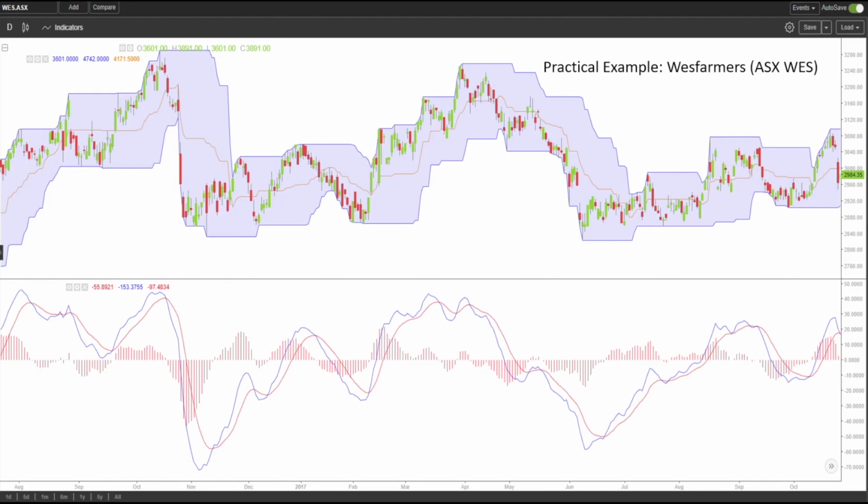So now let's take a look at our next practical example, and this one is going to be Wesfarmers. So that's the ASX ticker code WES. Now Wesfarmers, as we can see throughout the year, we started off there and we finished off in pretty much the same space. This would be from August to August, or a 1 year time frame. And as we can see, this stock has moved relatively sideways in that time. I think most people would agree with that. We started off and finished off in relatively the same place.